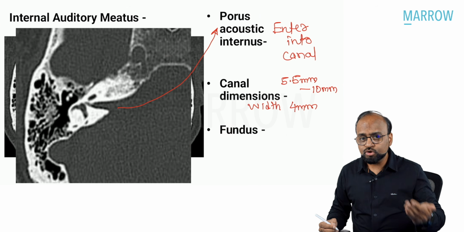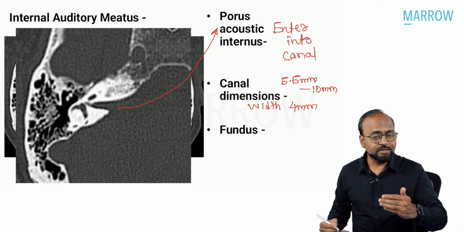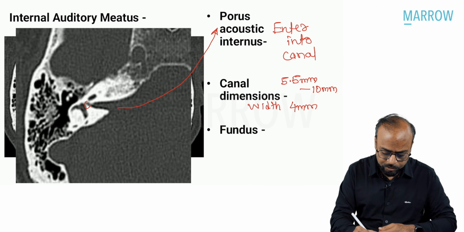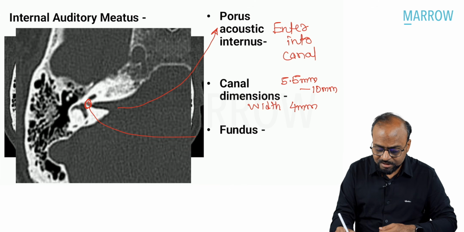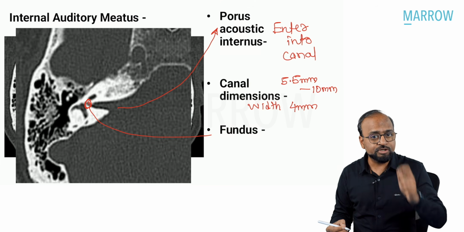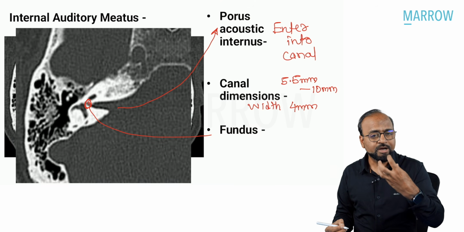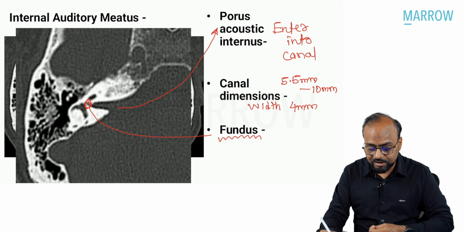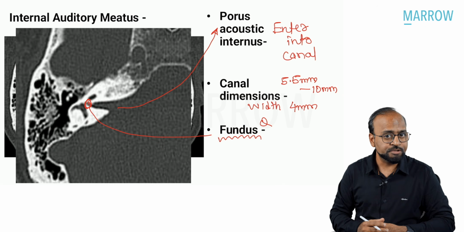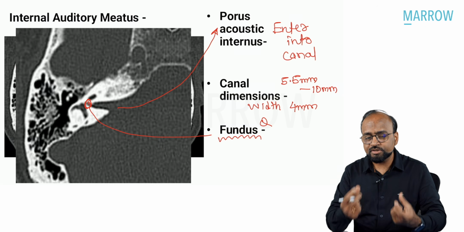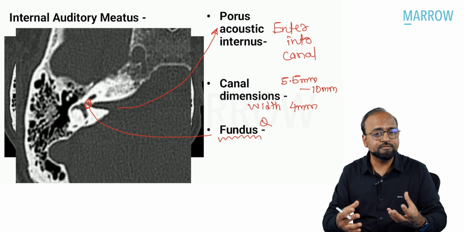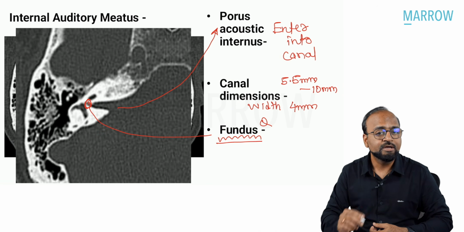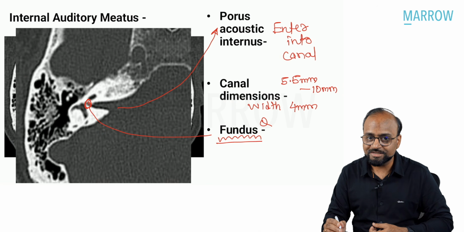The lateralmost end of this canal is an oval disc of bone. It is this portion over here, and this has certain orifices or apertures within it. It is like a cribriform kind of oval disc of bone, and this is what is called the fundus of the internal auditory meatus. There is a very peculiar pattern in which various nerves exit through the internal auditory meatus at the fundus, and this is something which is important to note. We are going to discuss that.